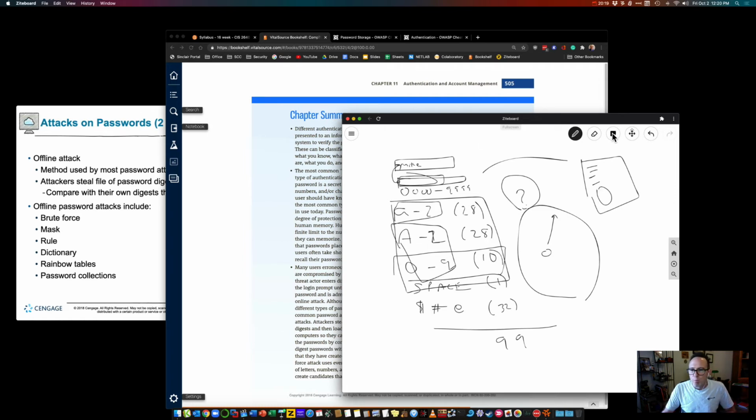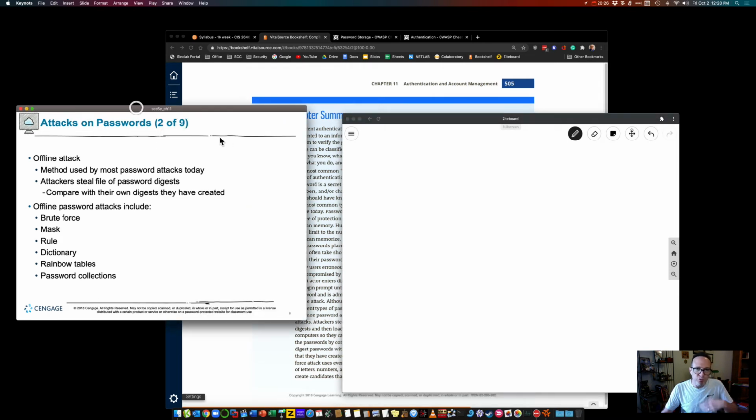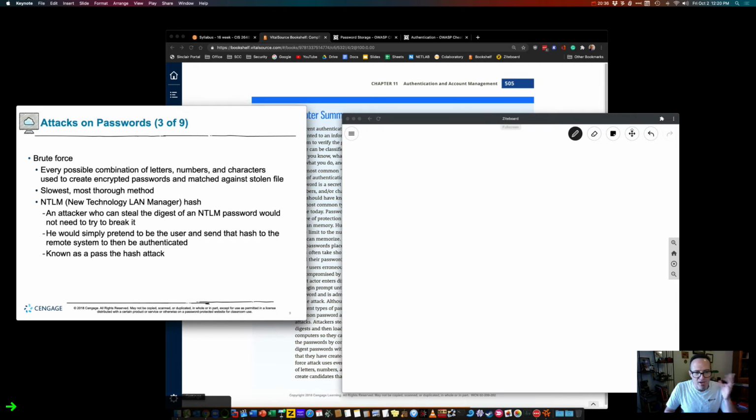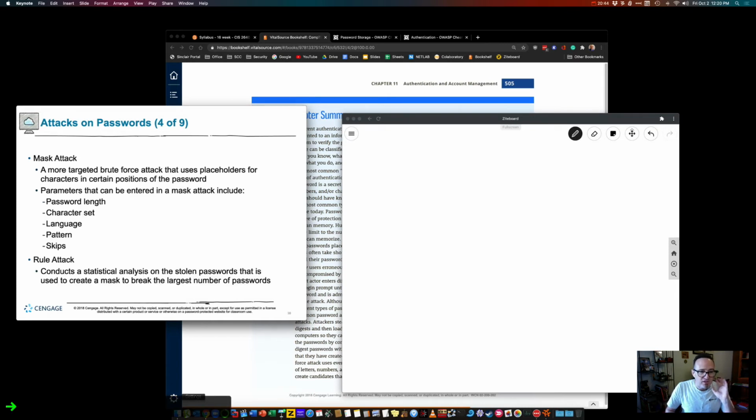But a dictionary attack and a brute force attack are different. Let's keep that in mind. The idea of brute force, that we're forcing ourselves in, is sort of used with both. So keep that in mind if you go for a cert exam. A hash manager can hash passwords, every combination of letters, numbers, and characters. That's a brute force attack. It's very slow. Then there are masking attacks, rule attacks, and so on. Understand that different attacks can happen against your site, and this will help you defend against it.